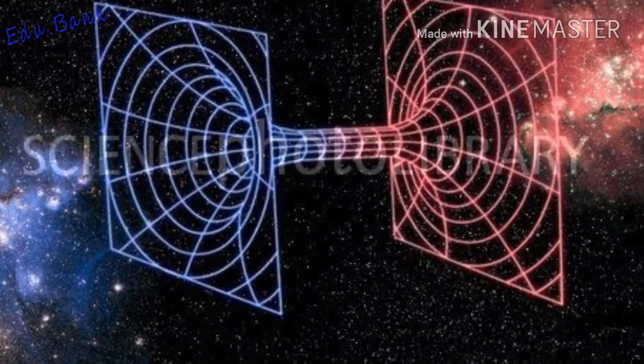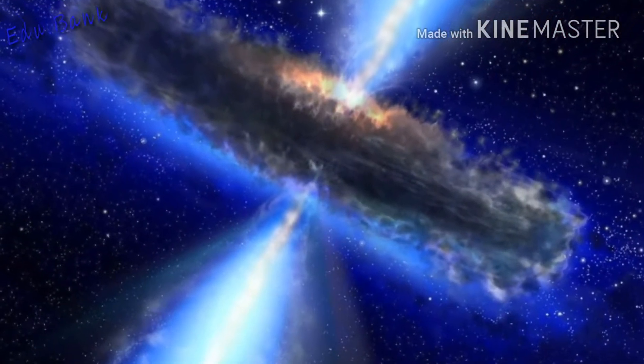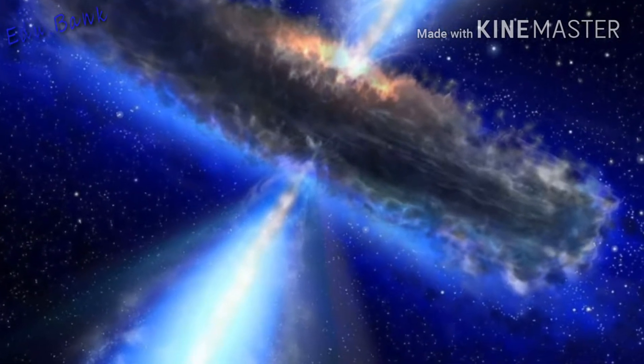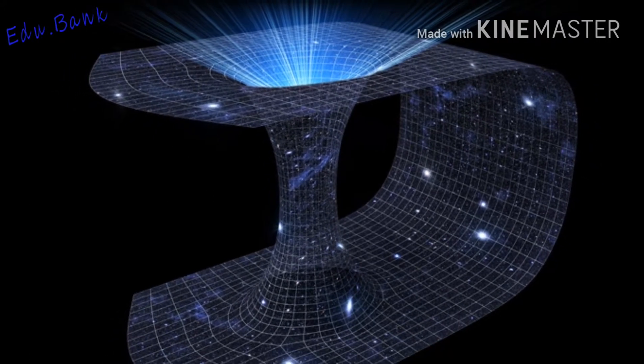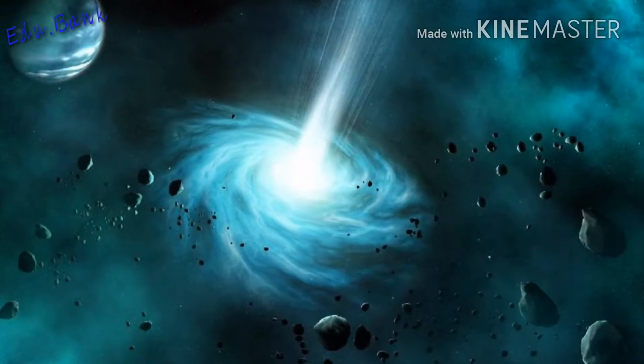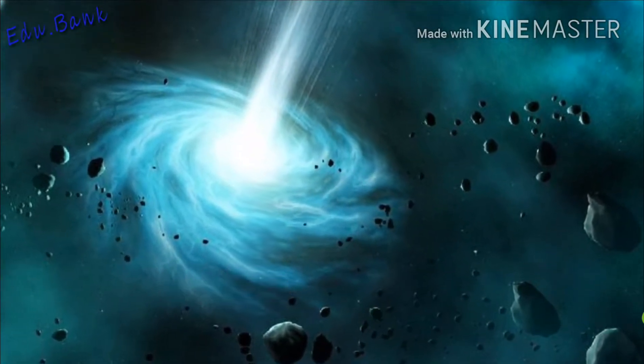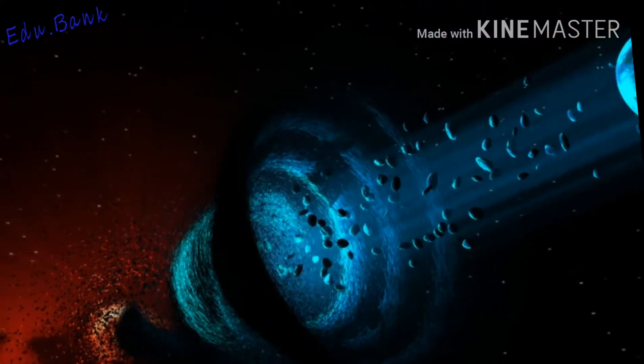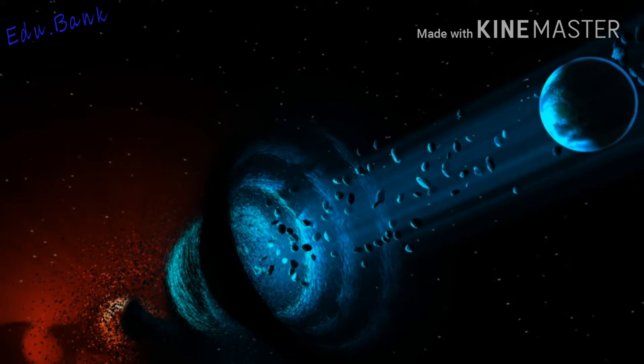In this simplified example, space is depicted as a two-dimensional plane rather than a four-dimensional one. Imagine that this sheet is folded over, leaving a space between the top and bottom. Placing the baseball on the top side will cause a curvature to form. If an equal mass were placed on the bottom part of the sheet at a point that corresponds with the location of the baseball on the top, the second mass would eventually meet with the baseball.